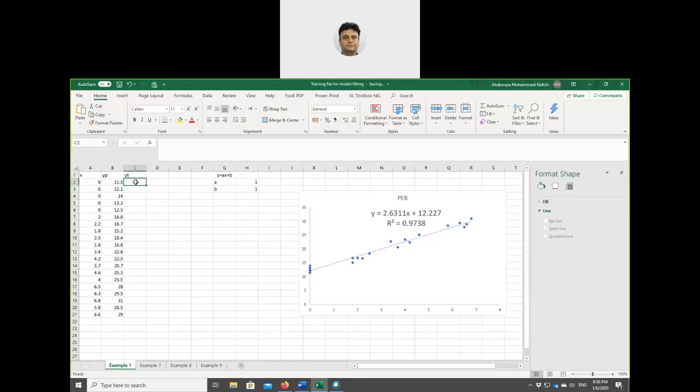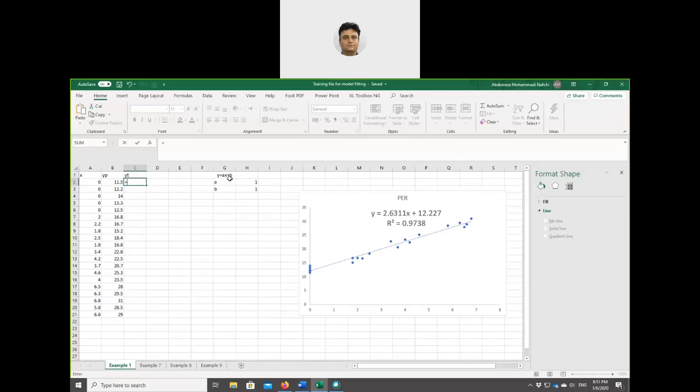Y practical we measure, y theoretical we calculate based on our guess. So we calculate y is equal to ax plus b, which means this amount of a is 1, multiplied by x, plus b, this one is b. So I want to calculate here by Excel. If you want to calculate and have your final data, start with an equal sign.